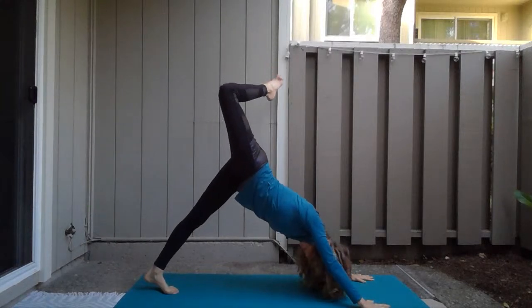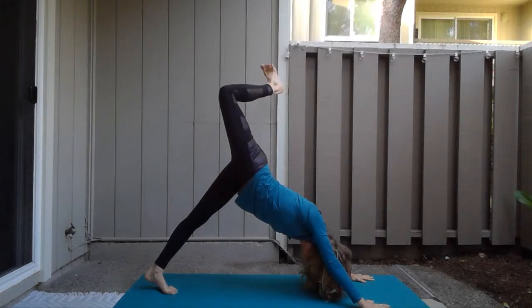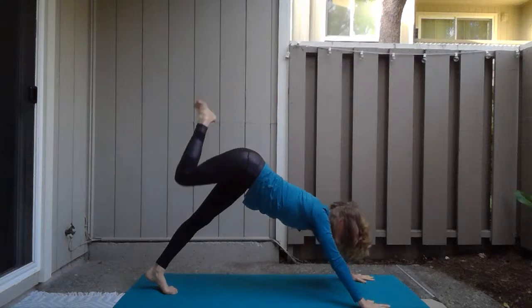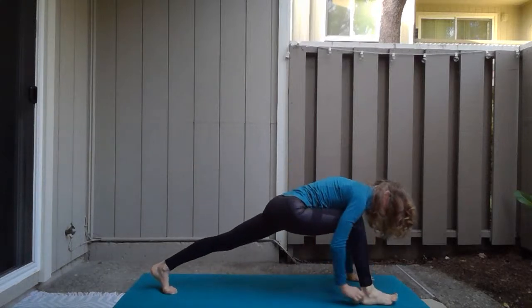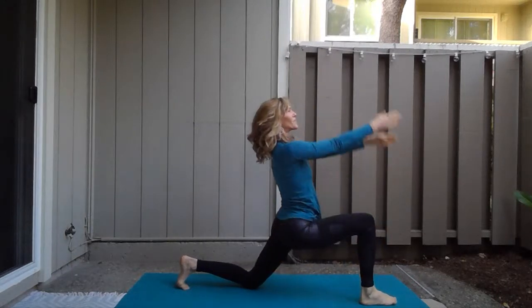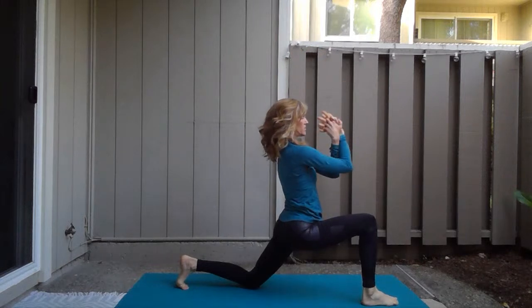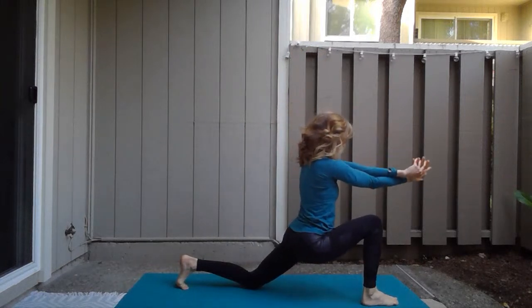Right knee bends and open the hip here. Rotate through the ankle in both directions, and then step the right leg all the way forward. Top of the mat. That's a giant leap. Back knee to the floor. Inhale, right wrist in front of left. Exhale, interlace to the forehead or all the way forward.